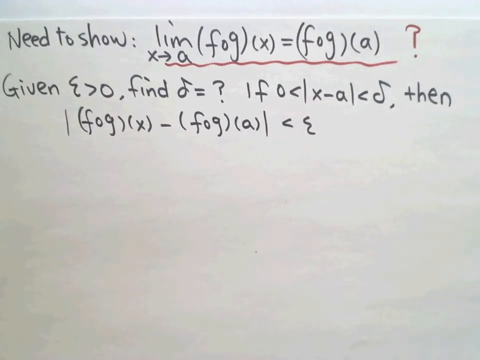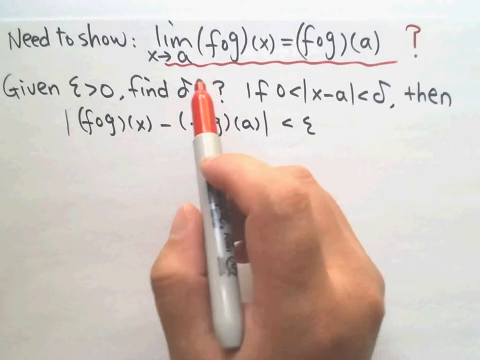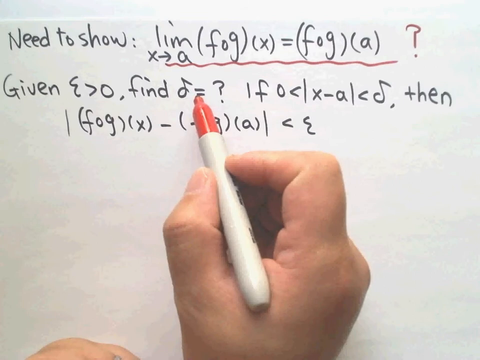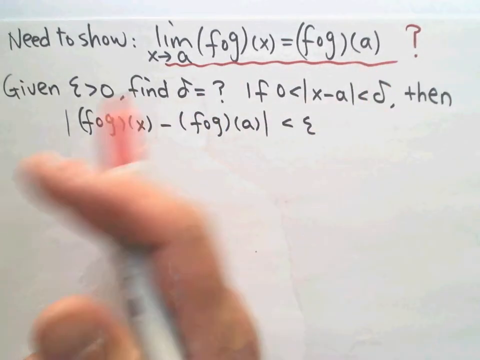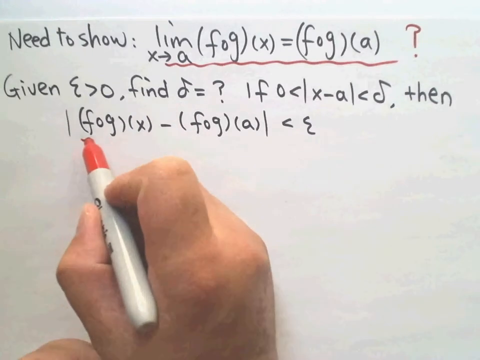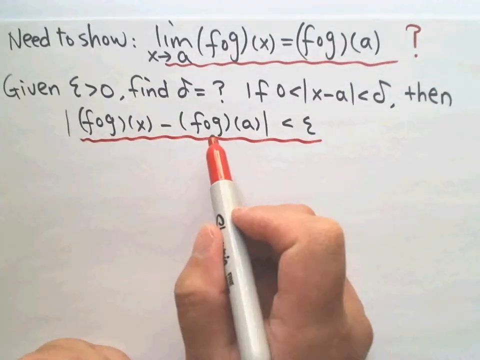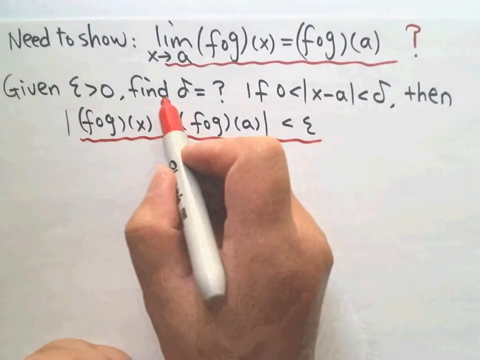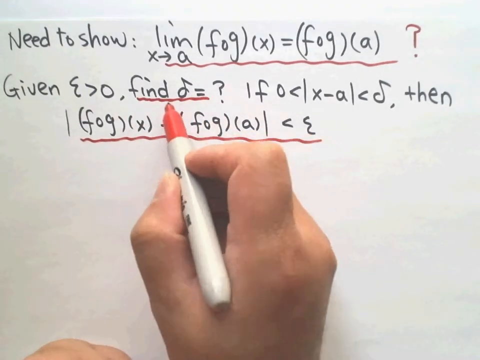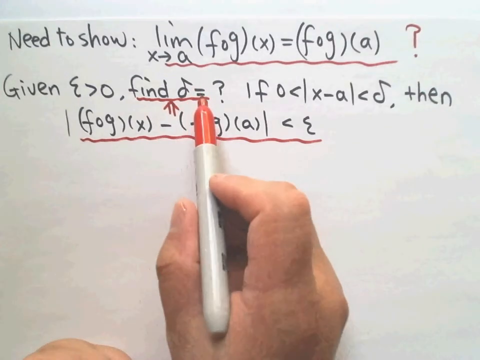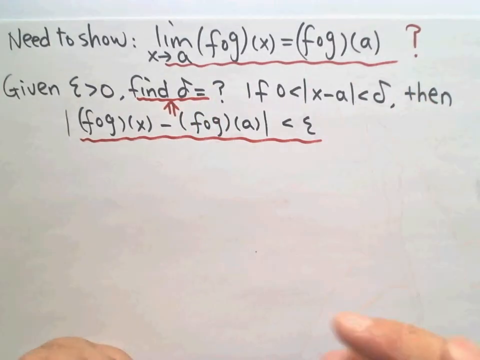We take a little bit of time to explore. Do you remember the two steps to prove, right? The first step is to find this delta. The second step is to write everything down. This is the basic approach. How do you find the delta? We need to explore. We need to check this inequality and use it to find what delta is. If we find that, that's what we proved.